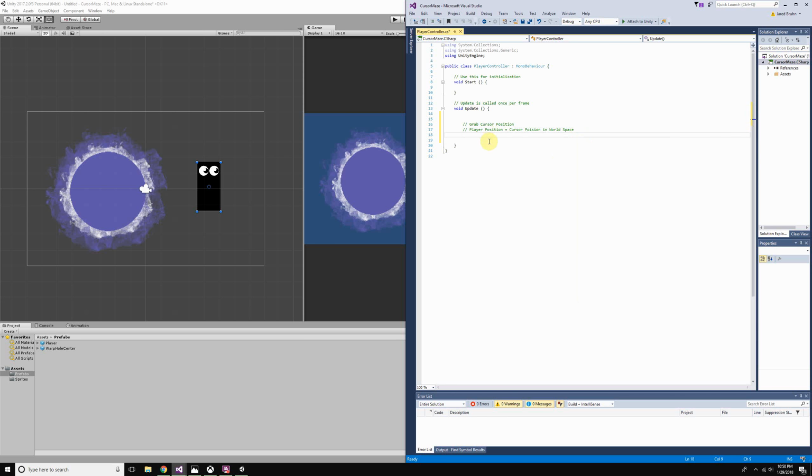Let's make a new local variable, and we'll call that cursor. We're going to make that a Vector3. Call that cursorPosition.